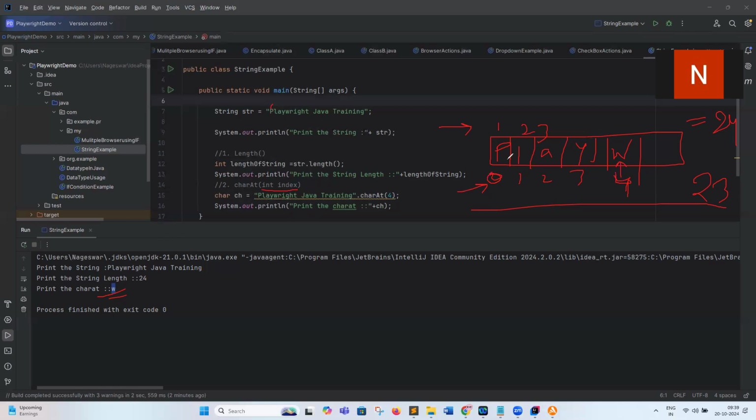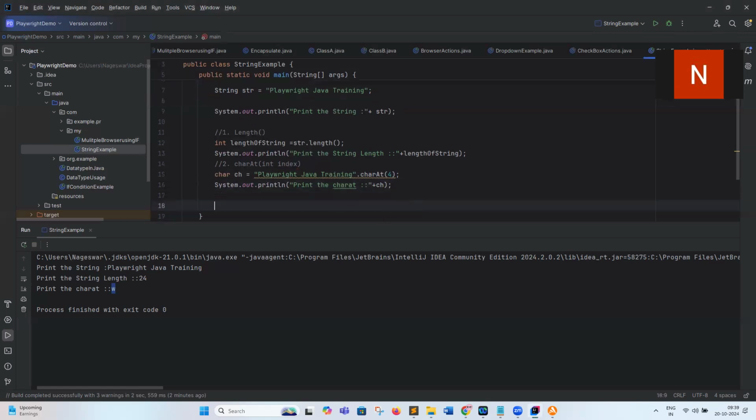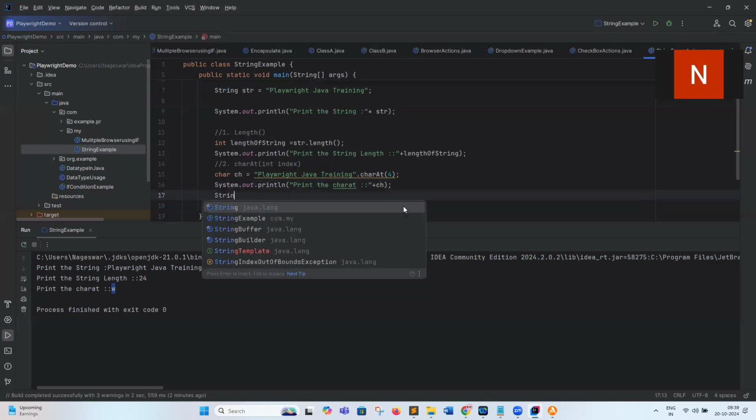Now next we can see another method, the substring method. Based on this method, the interviewer will give some kind of exercise and ask you to find out the programs. Okay.